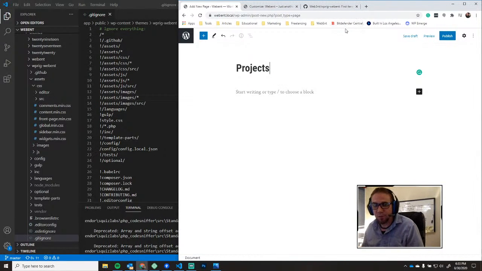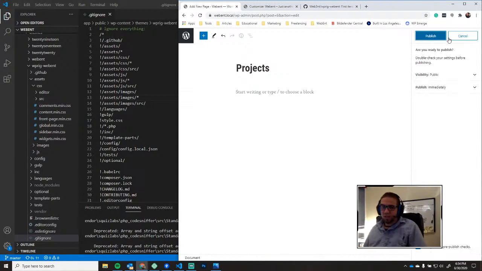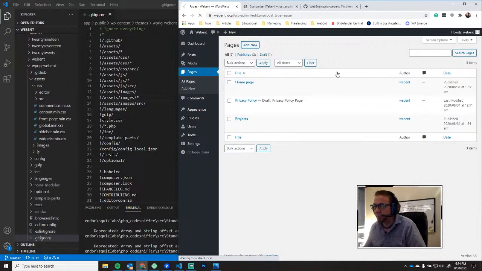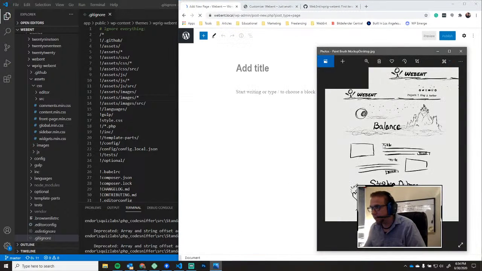But each project is going to have its own page, and that page can easily pull in posts as well. So it will be kind of like the blog index, but we can add things around and do with it however we want. So anyways, we're just going to give it a name and publish.